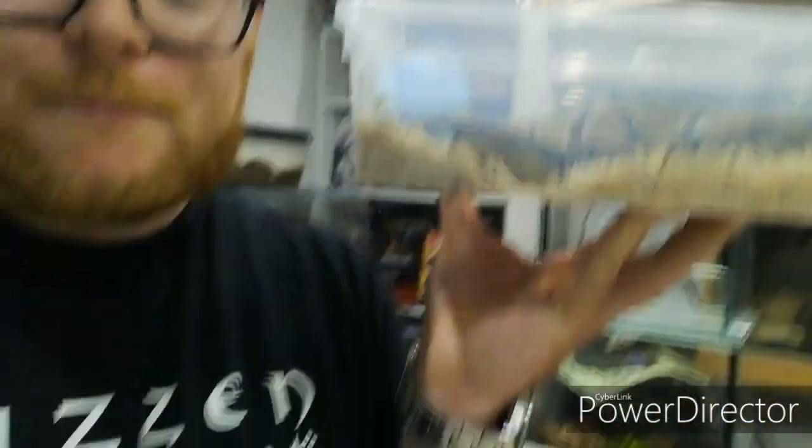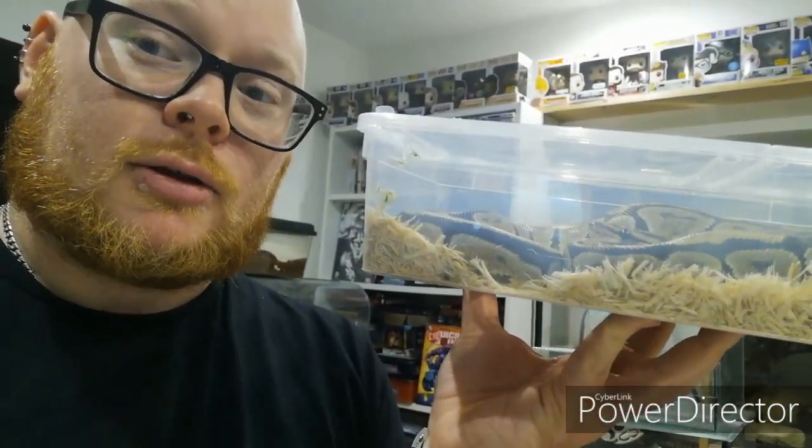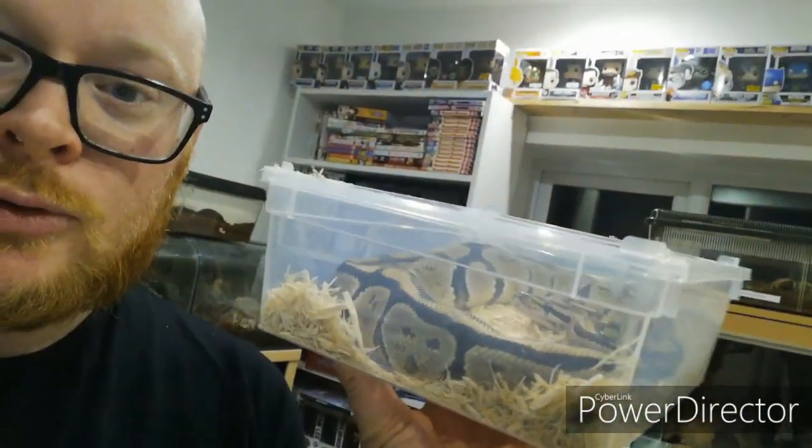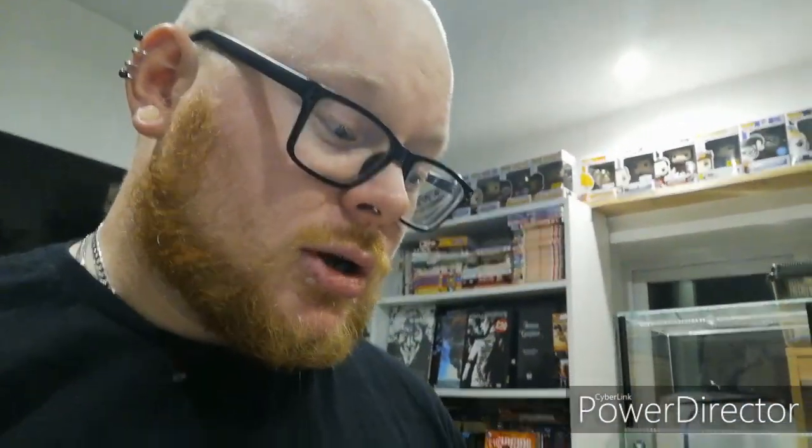I did buy another snake. This one is a lot bigger — CB17 Green Ghost Royal Python, or Ghost Queen, whichever way you want to say it. Isn't she absolutely gorgeous. I look forward to getting to know her a lot better. I even stroked her at the show before buying. The House Snake and the Corn Snake were £35 each, and this girl was £50. She was really like a hold back but they decided to sell her, so that's why I got her cheap at 50 quid.